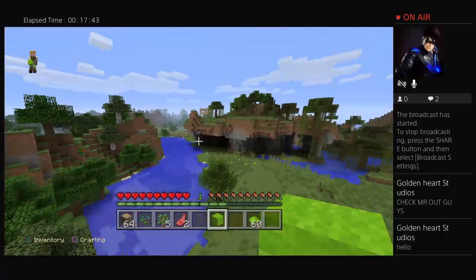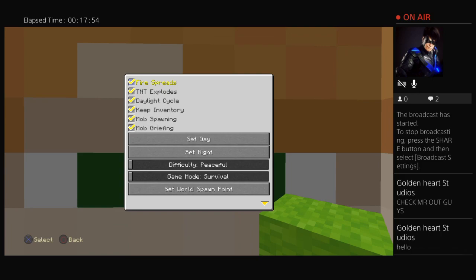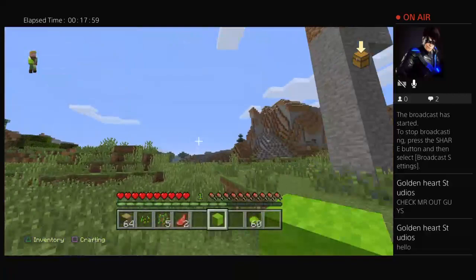You found a horse? Yeah. Where? Right here. What color? Oh my god, no. You're already right next to me. Yeah, I don't like that one. Leather. I'm trying to find the sheep.